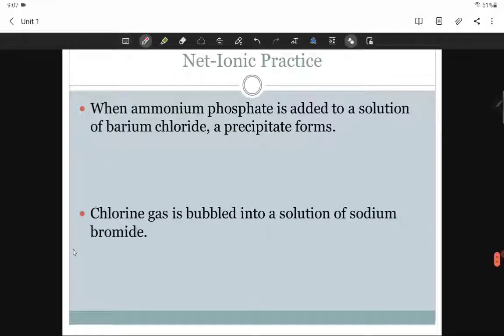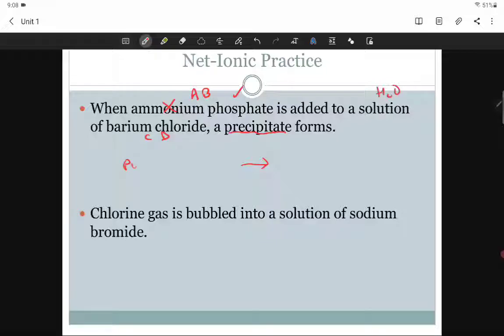Okay, ammonium phosphate, that's like AB. And solution, by the way, means you have water in the beaker. And then barium chloride is like CD. AB plus CD, that's a double replacement reaction. It's forming a precipitate. Oh, it already tells you it's going to form a precipitate. So sometimes it'll actually give you extra information. So what part of ammonium phosphate could form a precipitate? Well, ammonium is soluble with everything, so it can't be that. So that means it must be the phosphate.